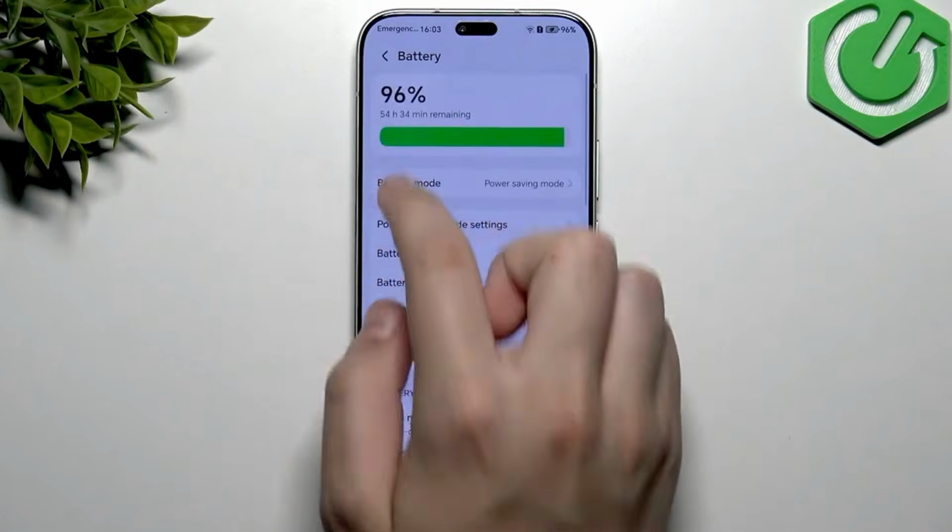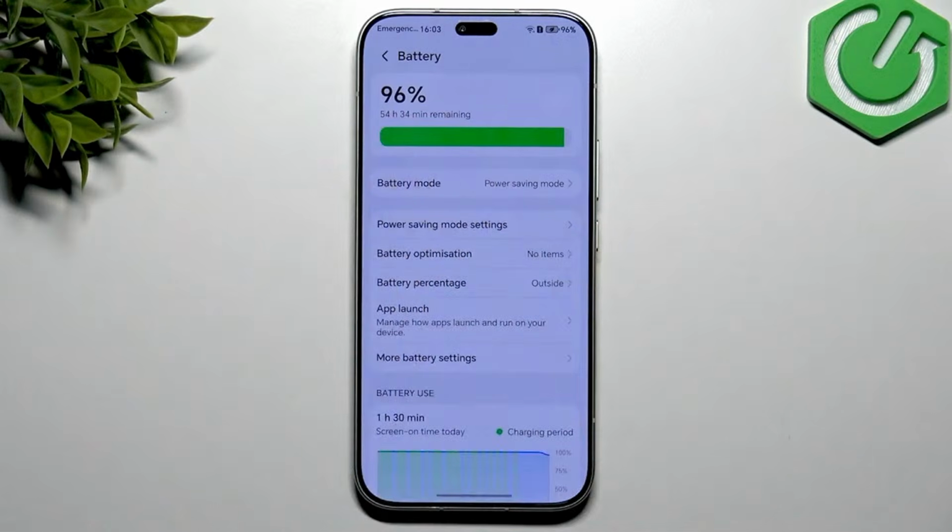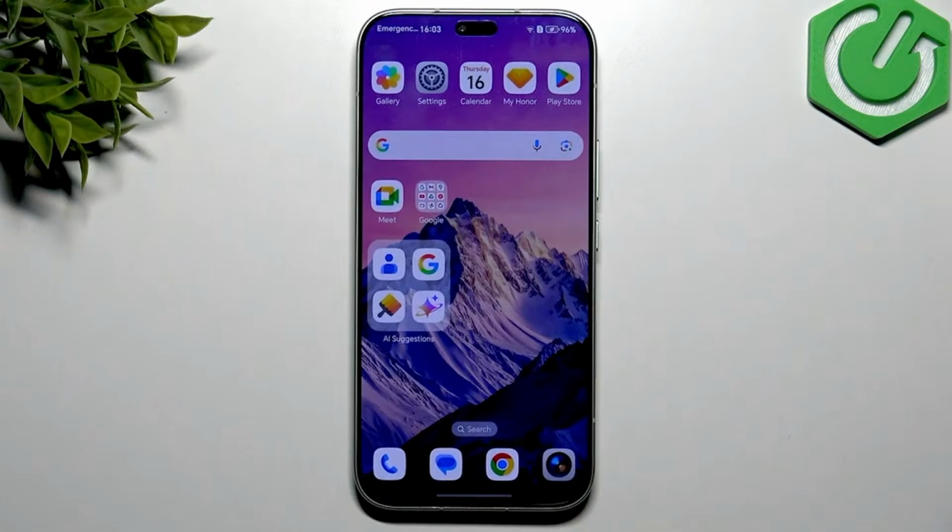Now we got 54 hours. And of course, whenever I turn the dark mode on, it will be much more. But we are on the white one. We are already extending our battery to 2+ days. And that's basically how you guys can do that. So there's a lot of options. You guys need to customize it to yourself. I provided you the best settings out here to actually extend the battery life.